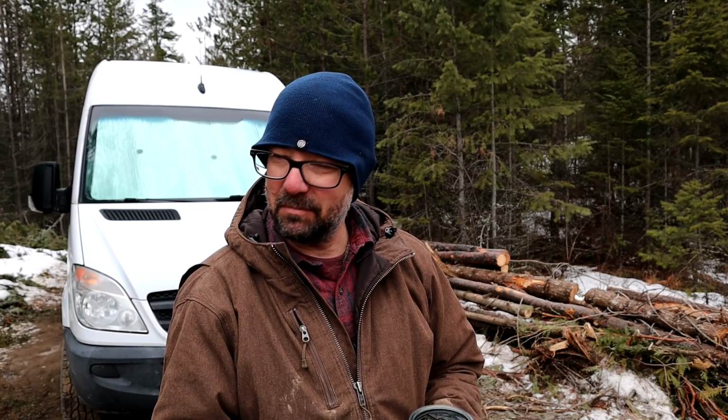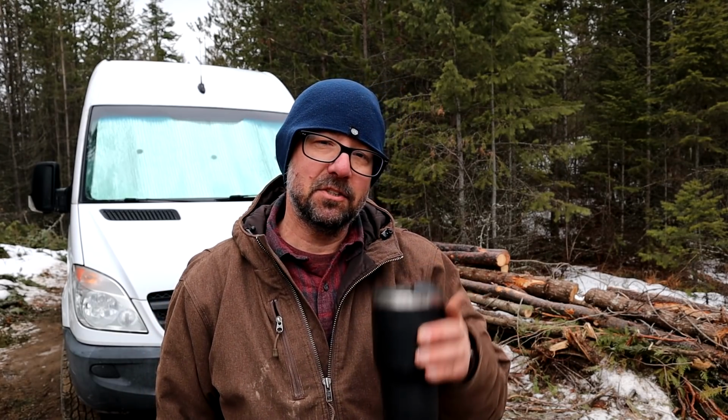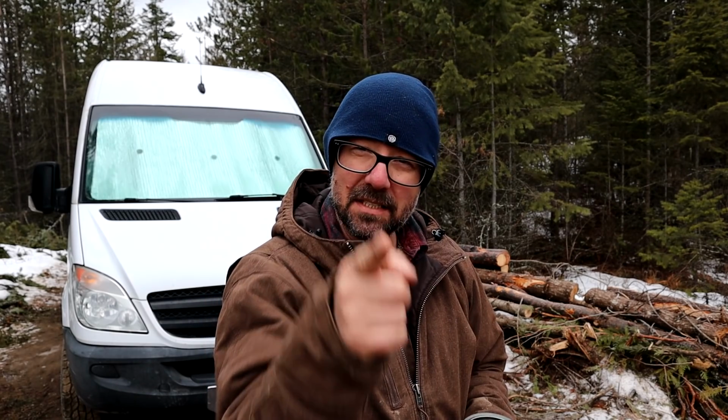So we're going to come back to this tree tomorrow. Well, hopefully, weather permitting. We're supposed to get a few inches of snow tonight and some freezing rain on top of that. We'll see. If the weather cooperates, we'll deal with this tree tomorrow. But if not, don't you worry. We got lots of other stuff to do. Our tractor needs a bit of love. Maybe we'll take care of that. That can happen anytime. So yeah, we're going to get out of here, pack up the van, head to town, and we'll talk to you tomorrow.